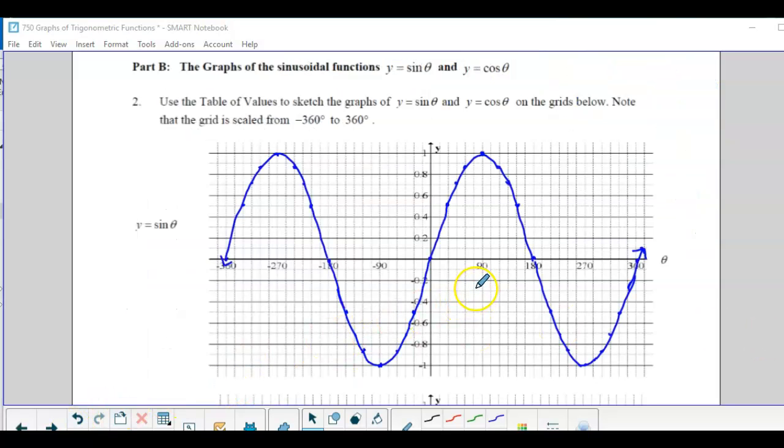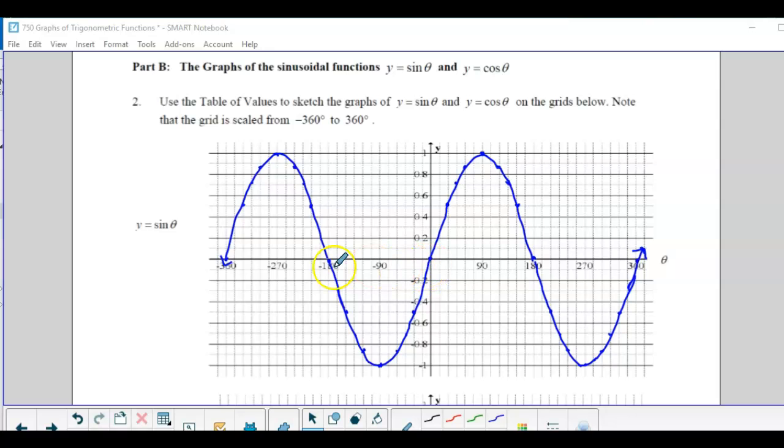Okay, so there's the graph of y equals sine theta. I plotted all of the points from 0 to 360 from my table of values, and then I joined them up with a curve. You can see it has one, I call it a hill, and then one valley. They're exactly the same shape, except, obviously, reflections. One's above and one's below, and they're consecutive. So it first goes up, and then it goes down for the next part. Then we have to continue that in a smooth curve.